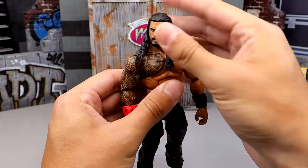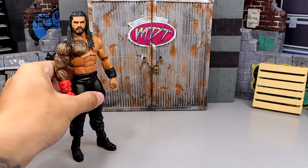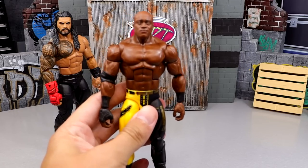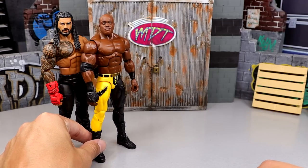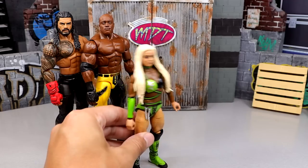At the bottom of the ranking I went with Roman Reigns. I love the Tribal Chief but this is essentially the same exact figure with a little bit added to the boots. It's a great figure, but it's the same thing over and over. A different head sculpt would bump him up — and I think at SDCC we'll see a newly sculpted torso for Roman Reigns, so we'll see. At number five is Bobby Lashley, very similar situation. I don't like this black, yellow, and gold gear specifically. It's a solid figure but the head sculpt wasn't my favorite. If this were the all-white gear with a yelling head sculpt it would jump significantly.